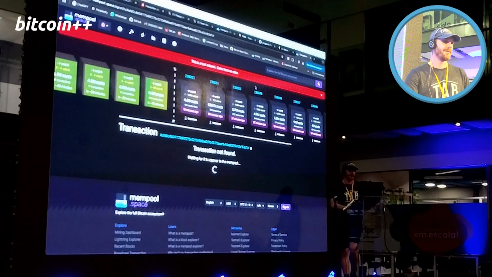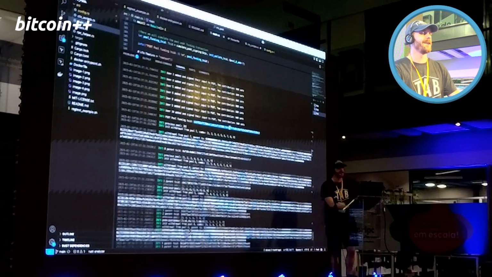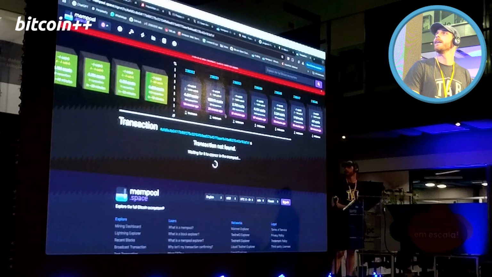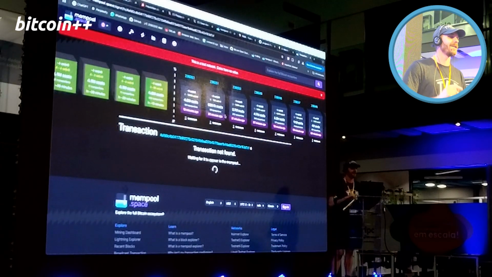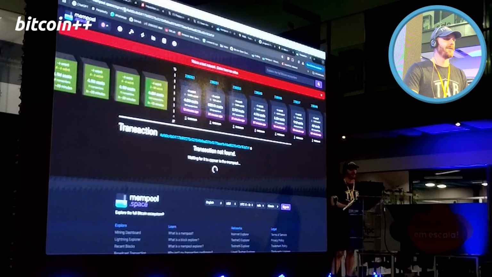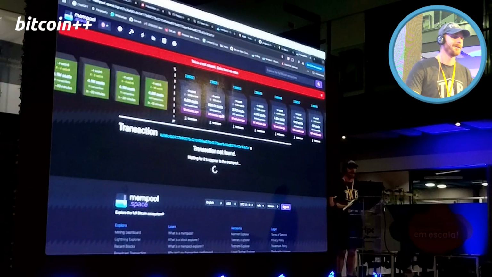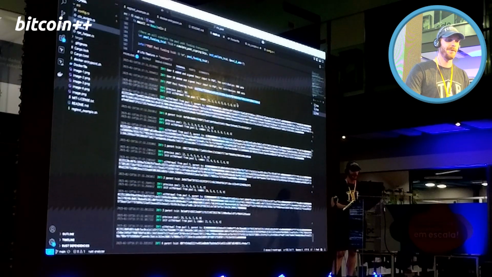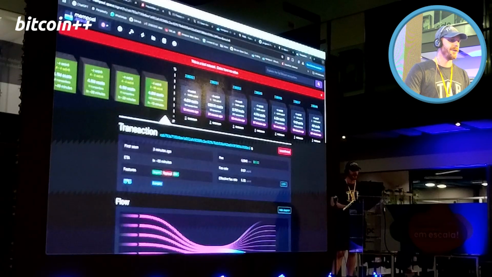Okay, it's not found because we are waiting for this. This is kind of the annoying thing about Signet and Inquisition as well, is it takes a while for the transactions to relay around. It would be useful if this Signet was also running Inquisition, but it's not, so we might have to wait a while for them to show up. Because our last transaction is not.